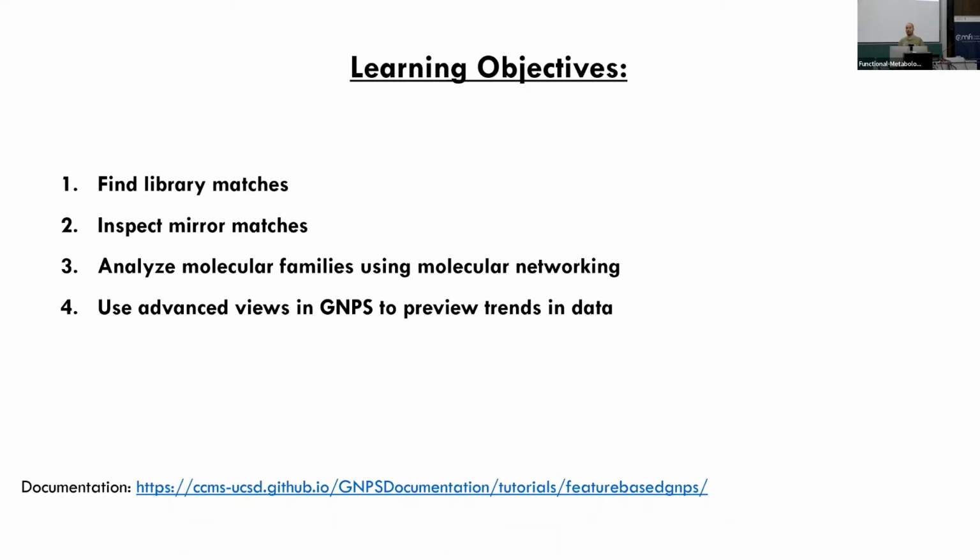So we want to look at actually connected nodes, and then I want to briefly showcase some advanced visualization features. GNPS is much more than molecular networking now, so you can do a ton of analysis in there, and it's really too much to cover in even one week, but we want to get you started with it and encourage you to explore more by yourself later on.